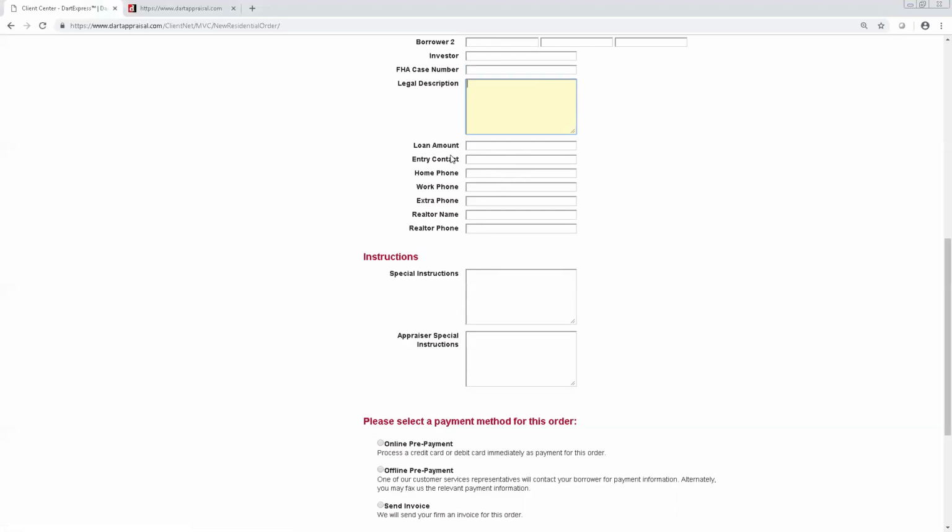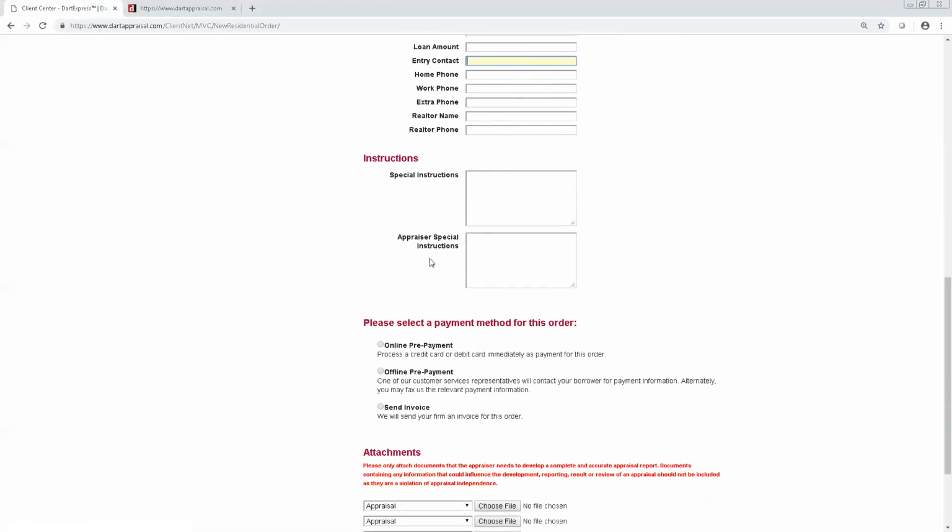The rest of these fields are regarding either entry contact information or realtor information in case it's not the same. Entry contact for the name can go here. Any phone numbers can go here, along with emails. Any of these fields will take letters or numbers, so please provide any contact information that you have.